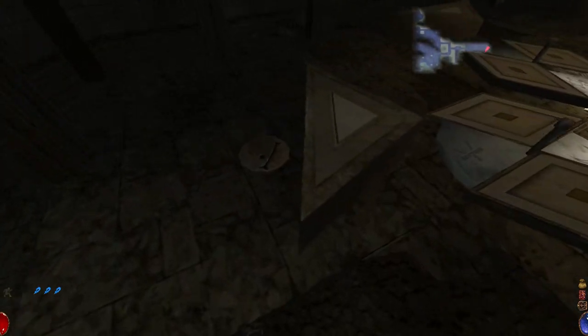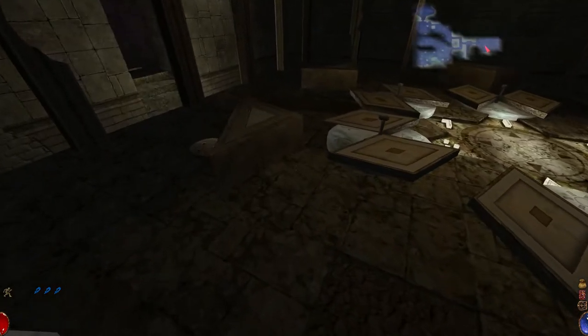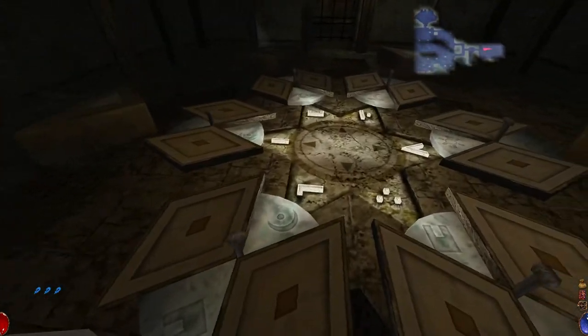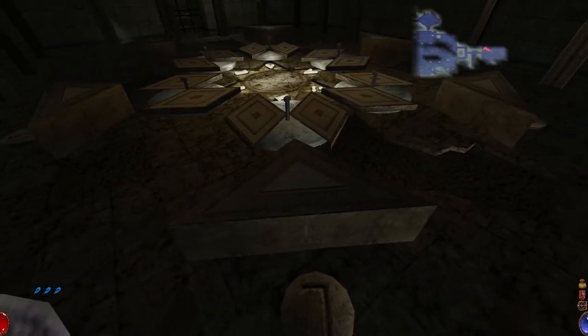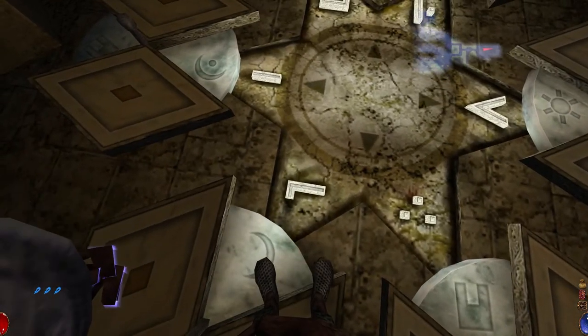God, I wish I had torches. What the hell is this? These are strange symbols. Wonder if they mean anything. So there's actually three sets of symbols. There's symbols behind these things. And then there's these rotating symbols. This is the only thing I can actually move. And then there's these symbols. There's quite a lot to this.